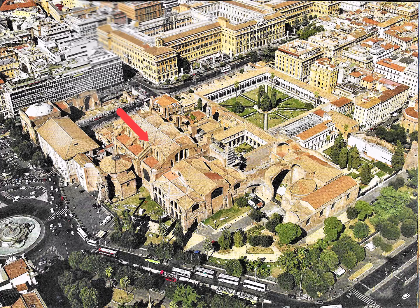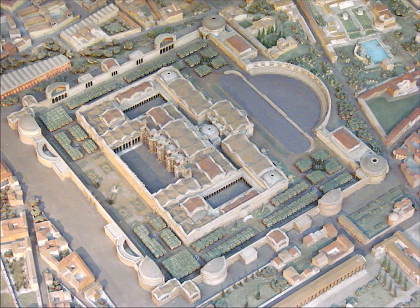This is another aerial view of a rendition of what it looked like in ancient times, and it shows the ground plan a little bit better. You can see the walls around it, and it's a typical pattern for thermal baths in the ancient world. It's just gigantic. There's a central axis which splits the complex into two symmetrical halves. In the center, there's a large basilica with a cold water pool, a frigidarium.